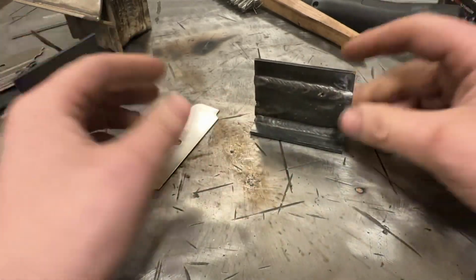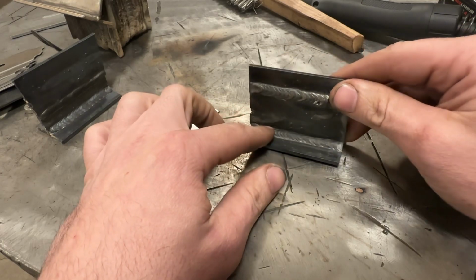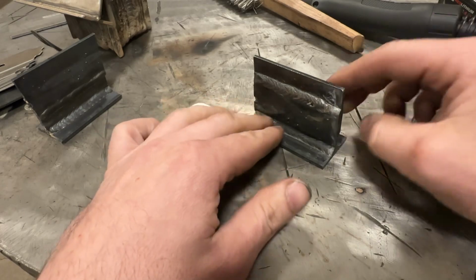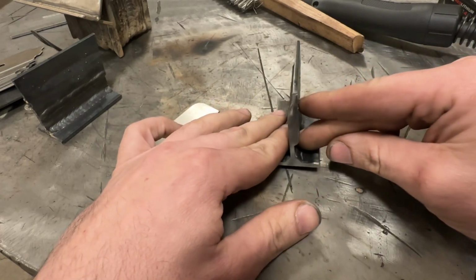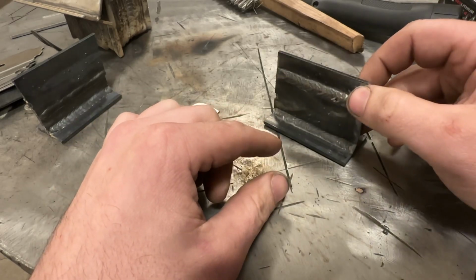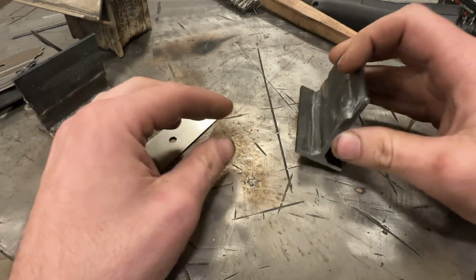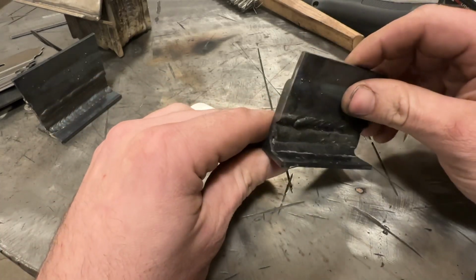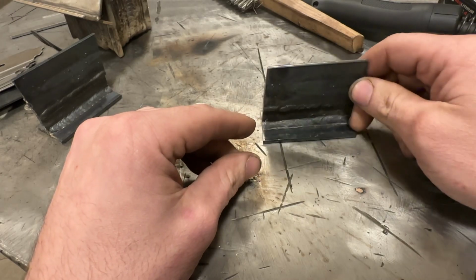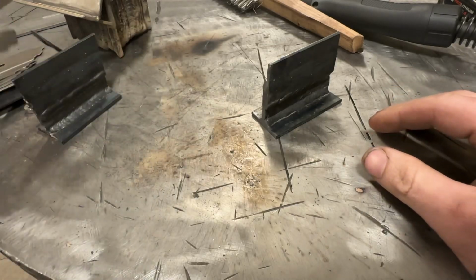So overall, I'm pretty happy with that. If you wanted to make a little bit smaller of a weld, dropping the wire feed and the voltage a little bit more and moving a little bit faster may help with that, but realistically, there's not really a need to do that. This is perfectly acceptable and is very strong based on the penetration of that. You definitely won't have any weld failures on that, especially for standard stuff you'd use flux core on.